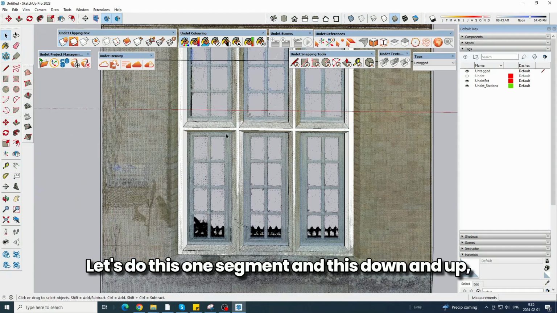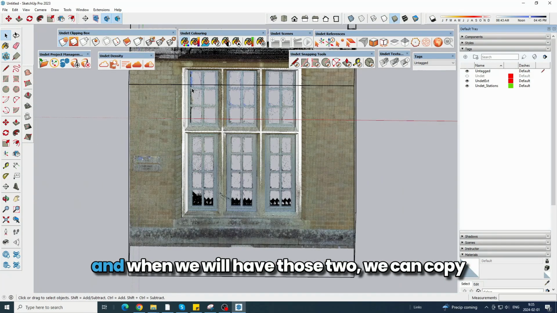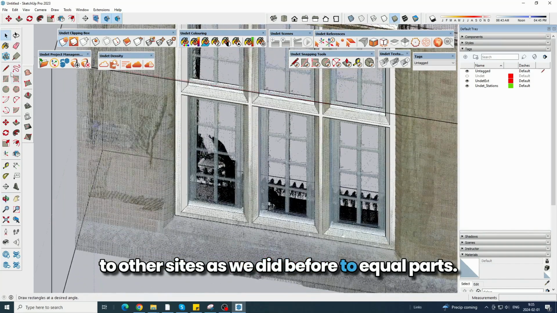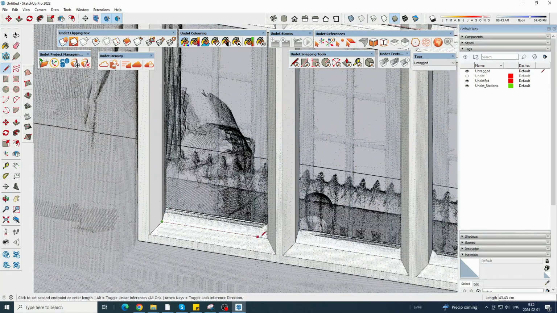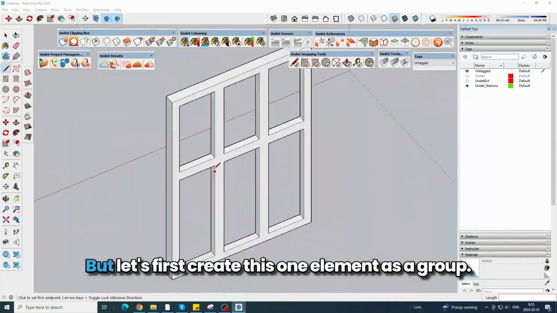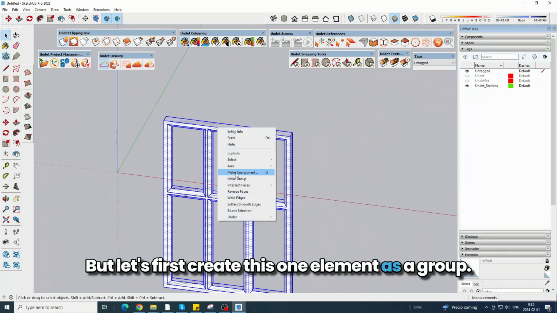Let's do this one segment and this down and up, and when we have those two we can copy to other sides as we did before, equal parts. So this would not be a problem. But let's first create this one element as a group.